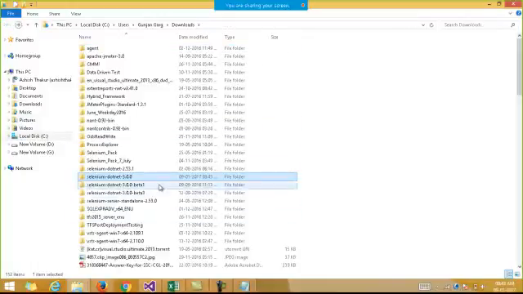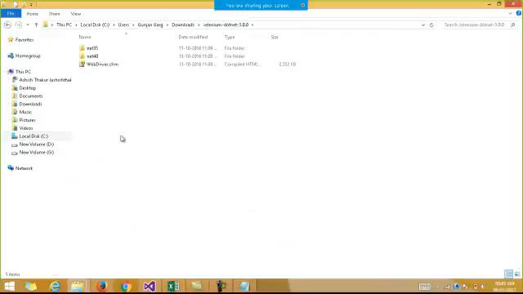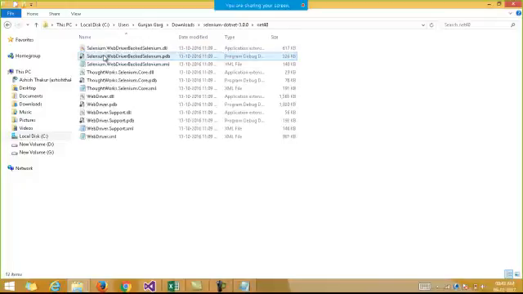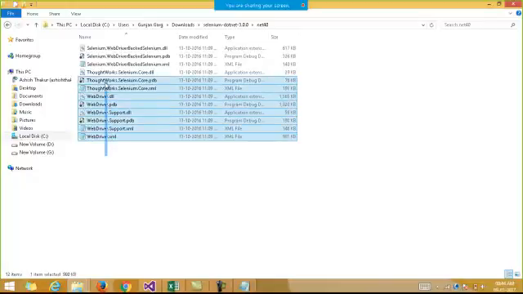All right, so here it is. According to the .NET framework of your project, you go to that folder. Since our framework version is 4.0, we'll just go with this folder, and with this Selenium download we come up with all these DLLs that we need to add to our project.